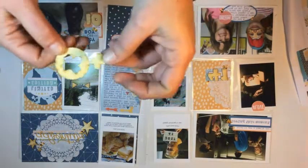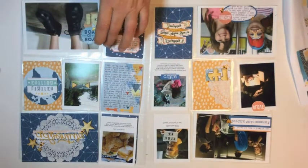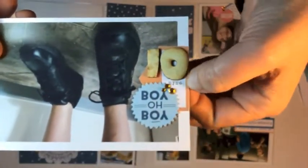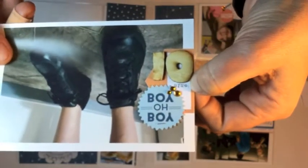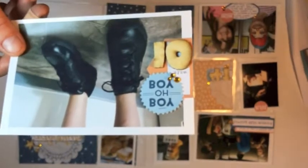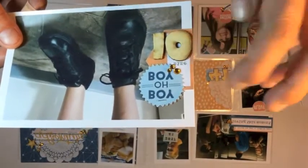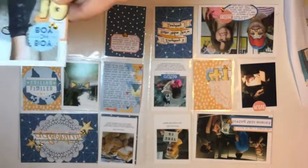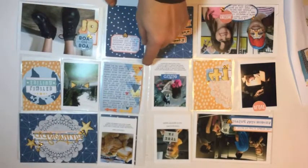And yeah, so that's what I did to make this number 1 here for the 10. The size is just, I just typed that on my typewriter and stuck that down. So there's that one. Let's see, dust everywhere.